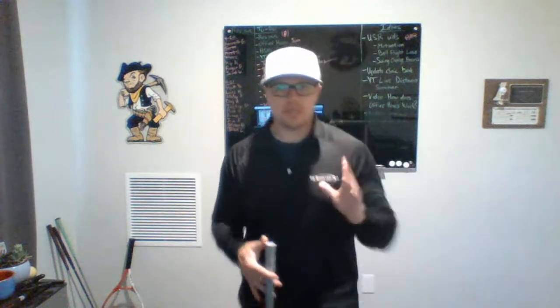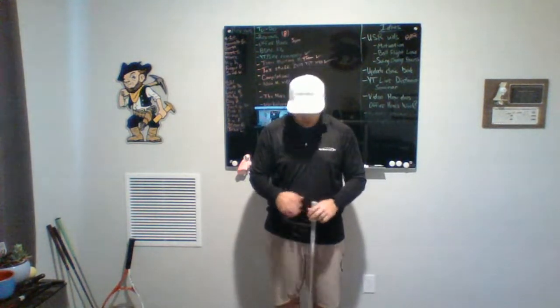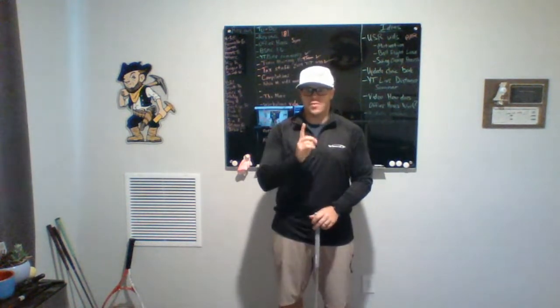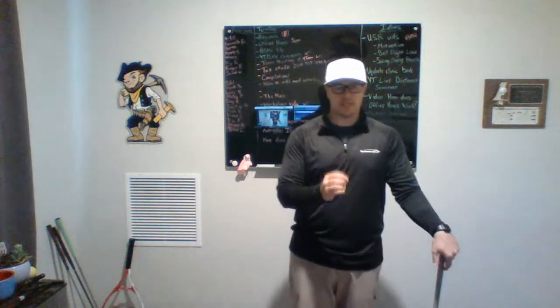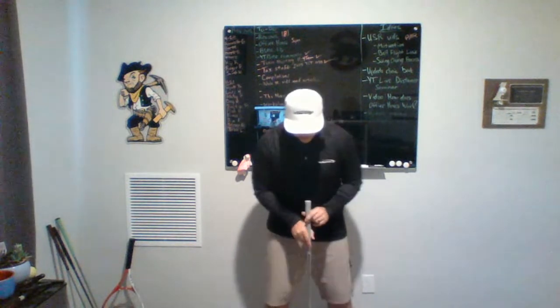All right. So SMN says, can you show me how to position the golf ball in my stance, especially fairway woods and irons? So here's the easiest ball stance thing you can think of. You only need two ball positions. One is for the shots that you hit off the turf, and one is for shots with the driver that you hit up on with a tee. Slightly ahead of the middle of your stance.